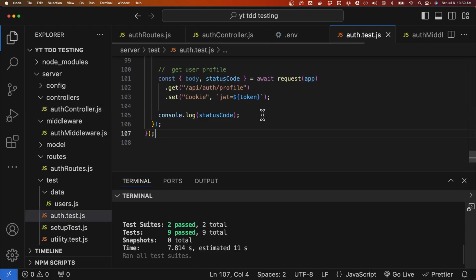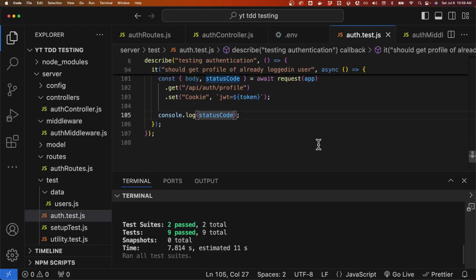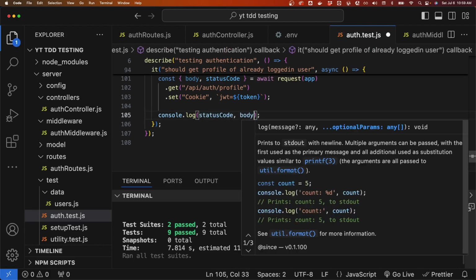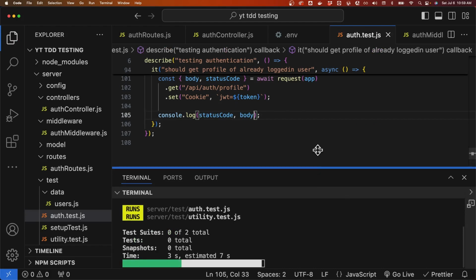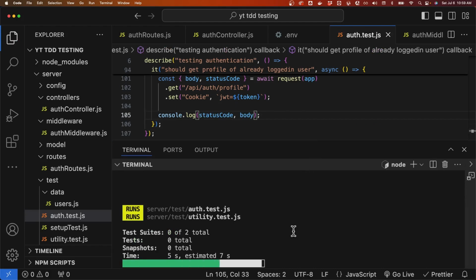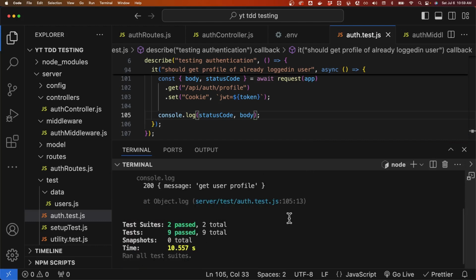So going back in here, what we can then do is, inside the auth.test, check what we have in the body. Let's do the body like that. Yeah, so it's get user profile.